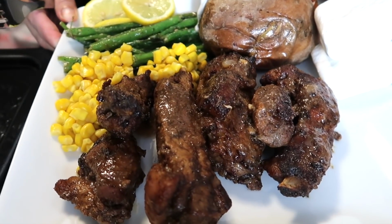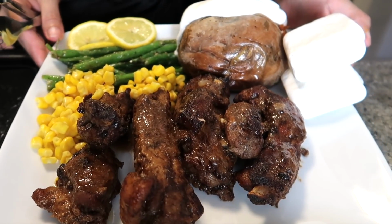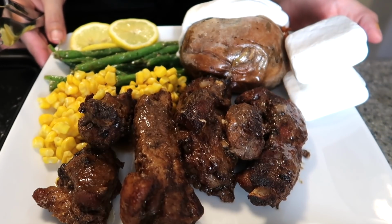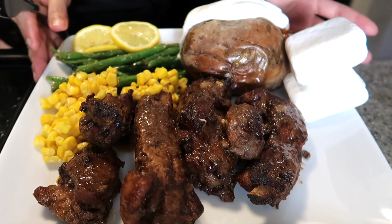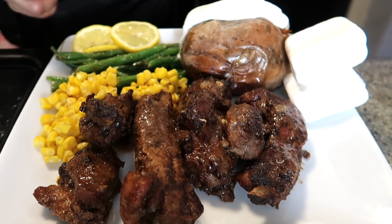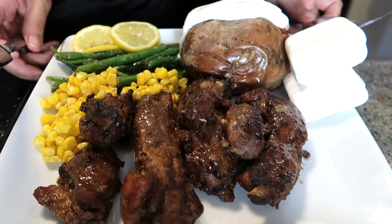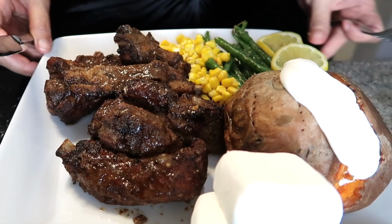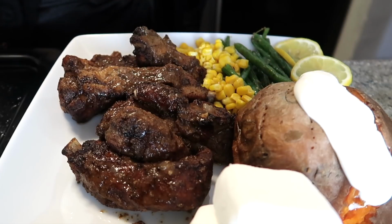Everyone, this is our food for dinner today, and I hope you love my presentation. My butt is sweating doing all the work, but it's worth it, guys, because it smells so delicious, and I hope it tastes as delicious as it smells. So I have my fork and knife ready because I'm starving. Alright, let me just turn it this way so I can get situated and eat everything.